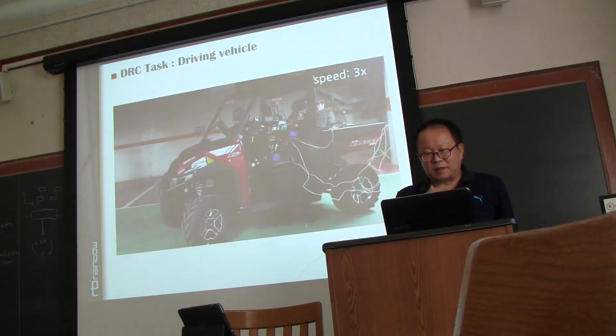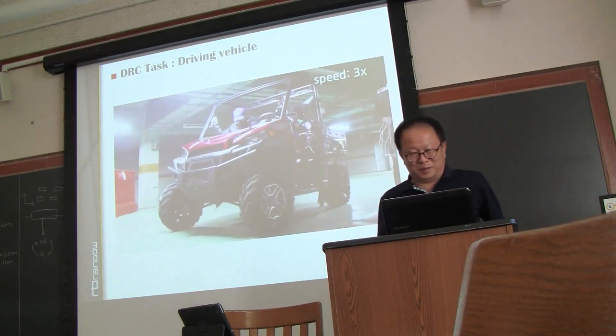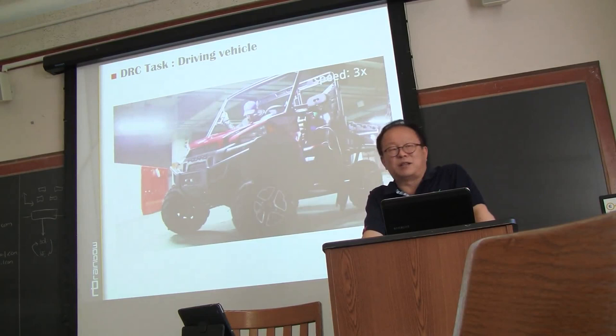And this is the car driving. So he just rotates this way, lazy form. So we practiced all the eight tasks and we thought that we should have very good points.